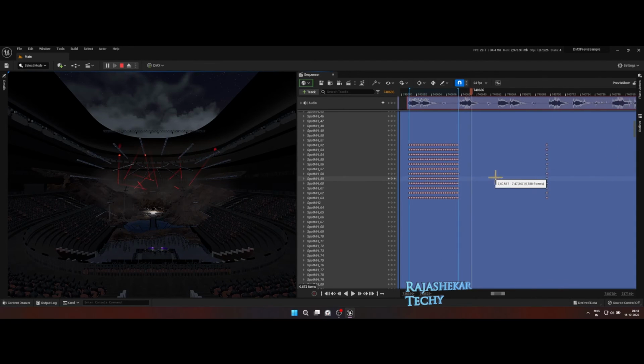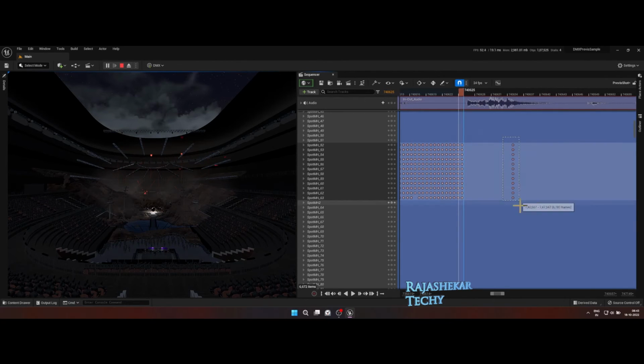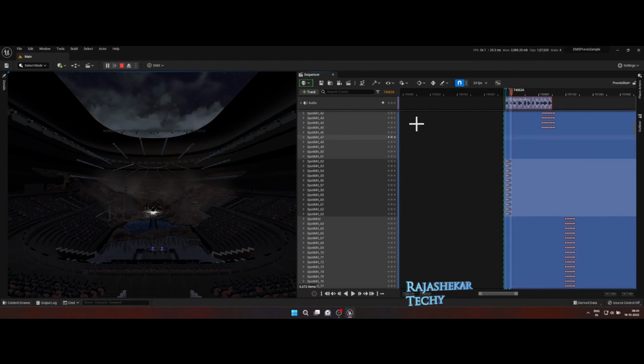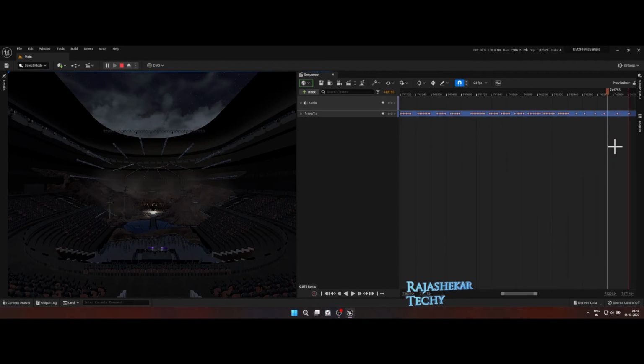Closely watch the screen as I match these keys to the music. The blue line is the playback range I was referring to. The white line is the current position in this timeline. Whenever you zoom in or out, it will always happen based on this position. You can either copy or cut the keys from a place.